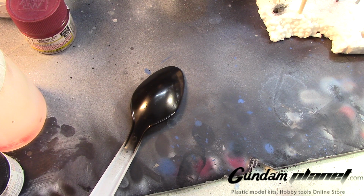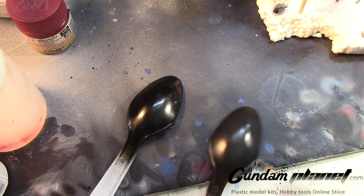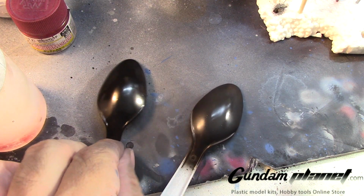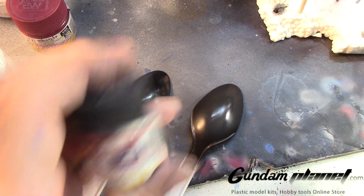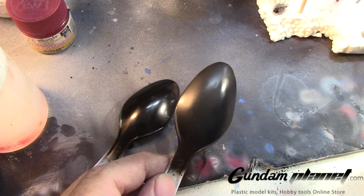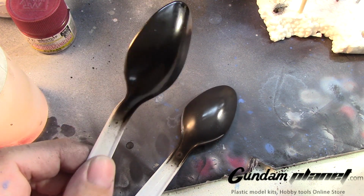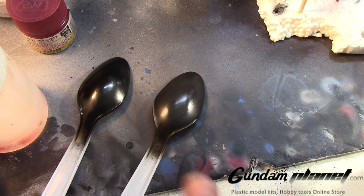Okay, as the black has dried, I began the testing phase of pre-shading with black. At first, this is the control right here, and this is painted right over it with Titan's Blue 1. Titan's Blue 1 is dark, but it has a different shade and tone to it. It is not gloss, per se. Where are the bottles? Here we go. Because it does say semi-gloss, but it has a duller look to it. That's why I always like Titan's Blue 1, because it has a duller look. But I do like the shine of the other Deactivated Black. So even though I kind of like Titan's Blue 1, that's not what I want.